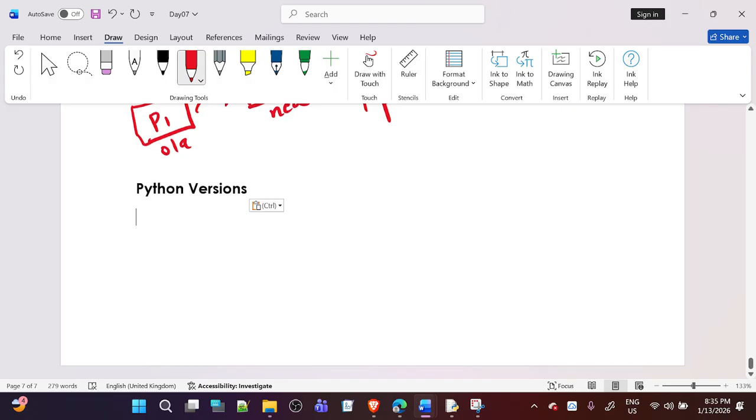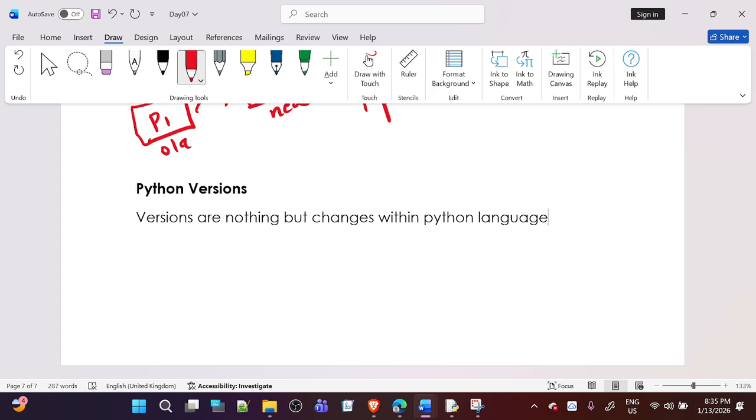So we can say versions are nothing but changes within the Python language or software.